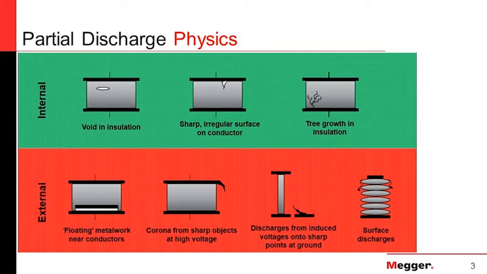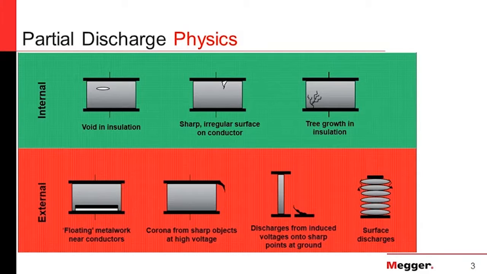Partial discharge physics. Partial discharge can be due to many physical reasons. One is voids inside the mass of your insulation, caused by manufacturing defects, or by physical defects that happened through electrical or mechanical means, or any other reason. But they are isolated voids inside your insulation.